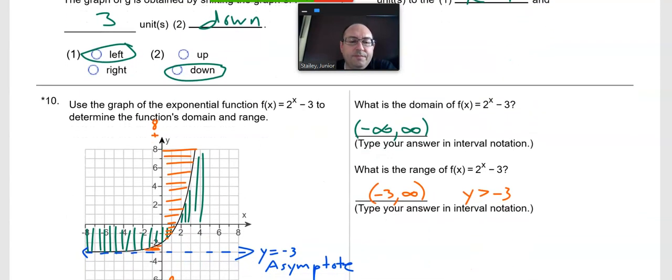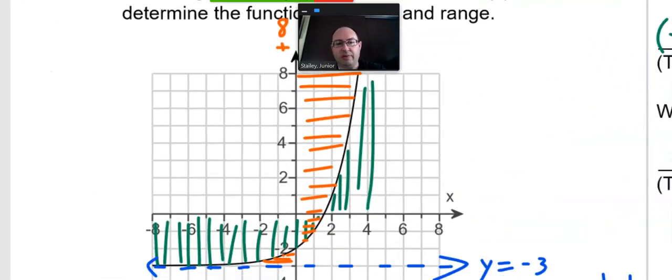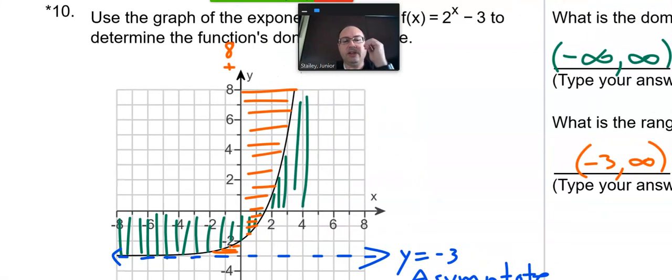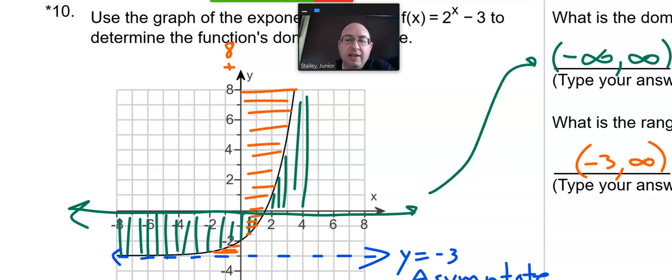Question 10. Now, in this particular question, they've asked me about domain and range. So I want to zoom in and remind you what we have talked about in the past with domain and range. Okay, so first off, it's been shifted down 3 units. I've always said that visually you need to understand domain and range. So you'll notice the green vertical lines. What I'm trying to show you is if you smashed the whole graph in a vertical direction onto the x-axis, how much of the x-axis would be covered? Well, since it goes forever to the left and forever to the right, you would cover the entire x-axis. So that's the domain, which is why we've written negative infinity to infinity. They want it as an interval, so your answer is going to look something like that.